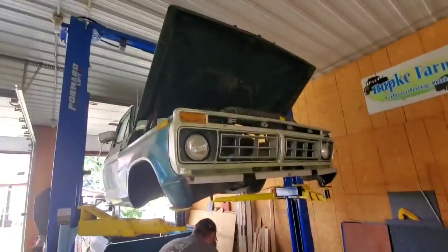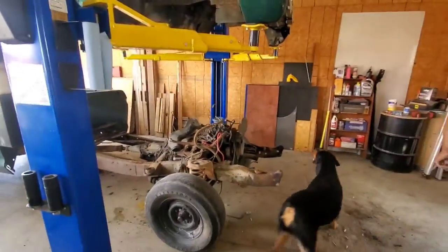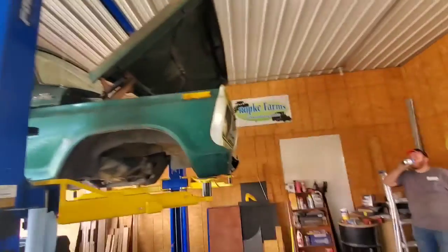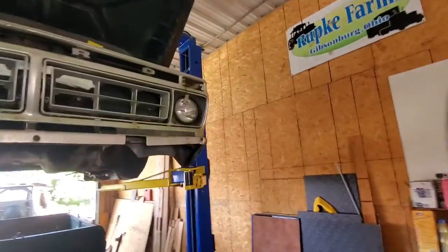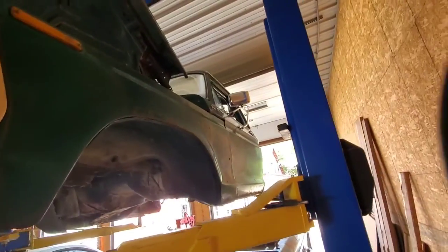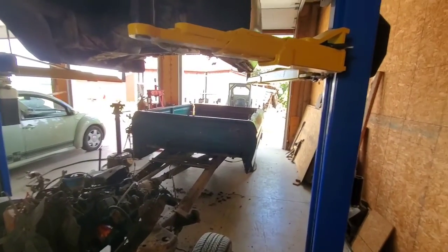One F-150 cab removed. For sale. Make offer. Mint condition. Little old lady from Pasadena owned it and only drove it to church on Sundays. Corona free.